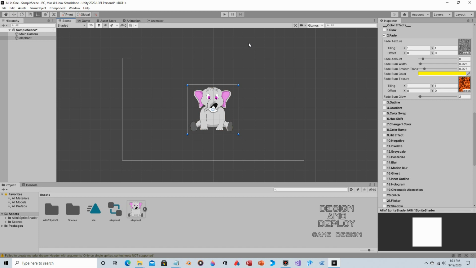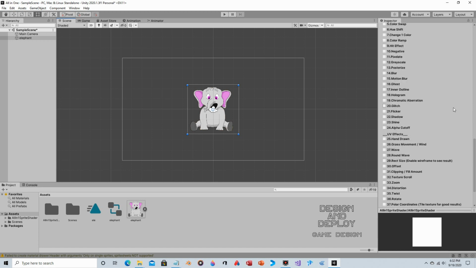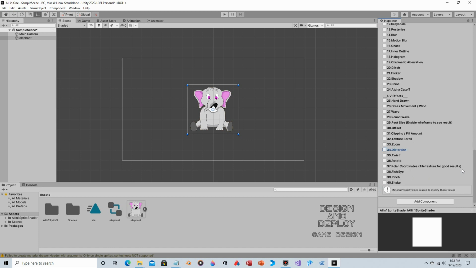Okay, so I think that's about it for this tutorial. Like I said, I think that's really enough for you to get a sense of ease of use, as well as some of the specific effects. I mean, some of these speak for themselves. Outline, gradient, there was another one, distortion, which is very similar to water. And that's about it.